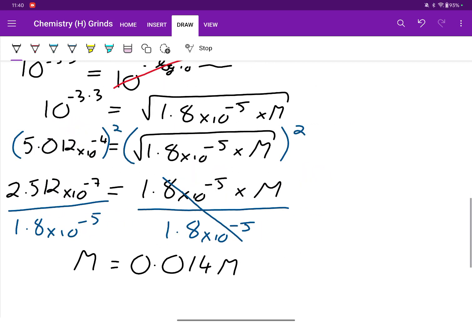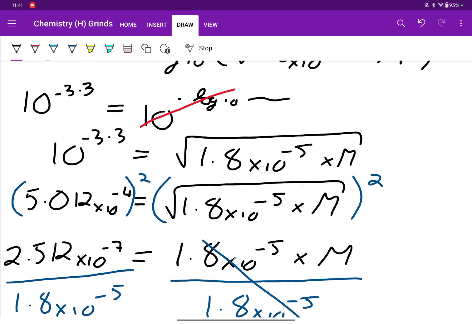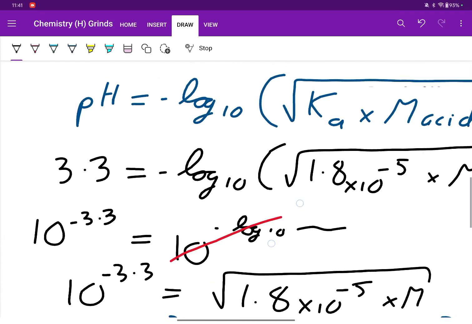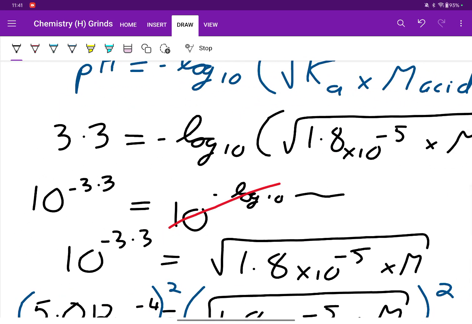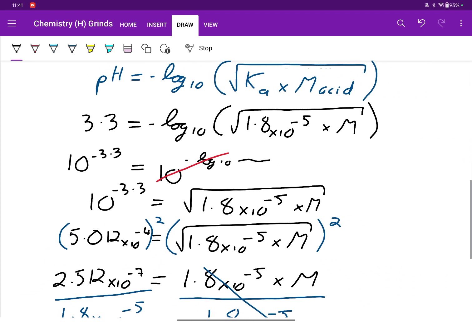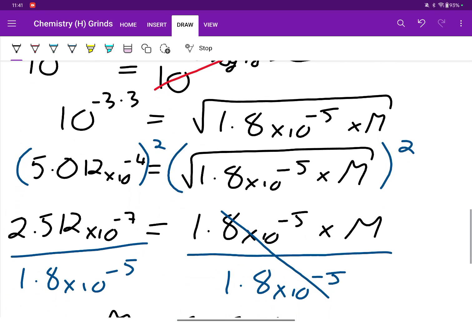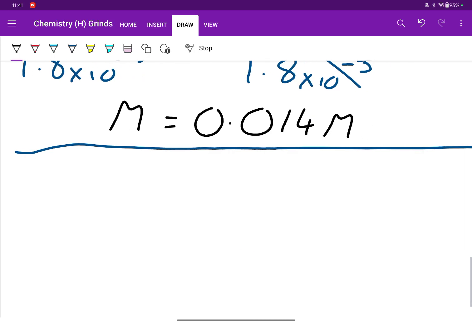So that's the first way of doing it. Now, depending on how good your algebra is, that may seem really easy or really tricky. The hardest part is probably knowing this line here, that minus log to the base 10. To get rid of that on both sides, you're doing 10 to the power of minus whatever. But other than that, the method itself is quite straightforward. It's always just making sure you don't go wrong in any of those places. But there is another method, and that I will show you anyway.